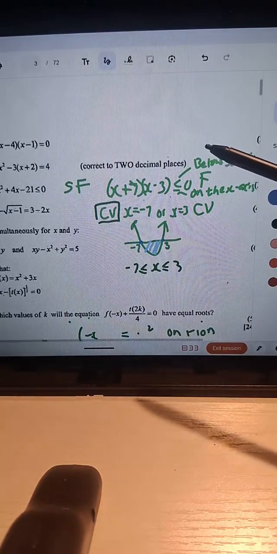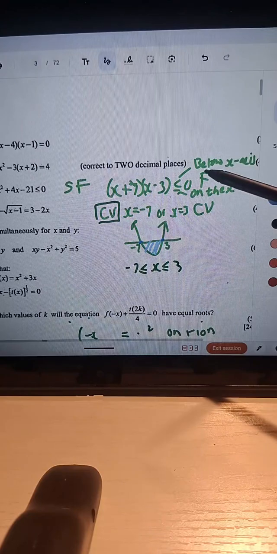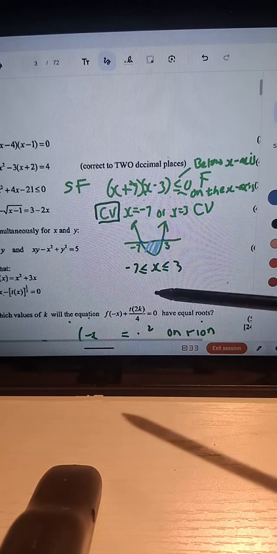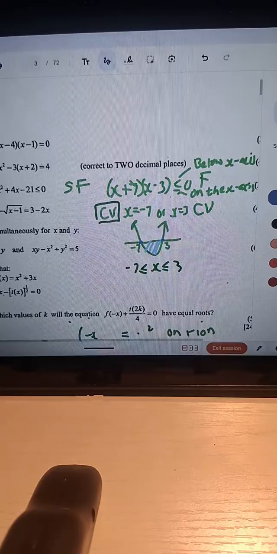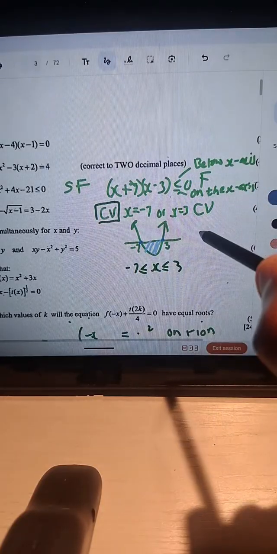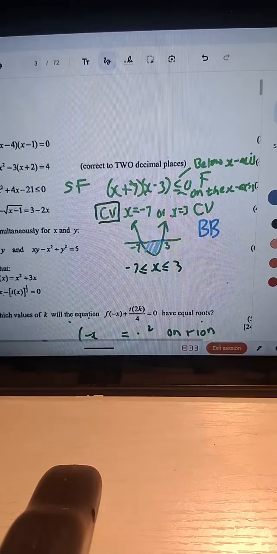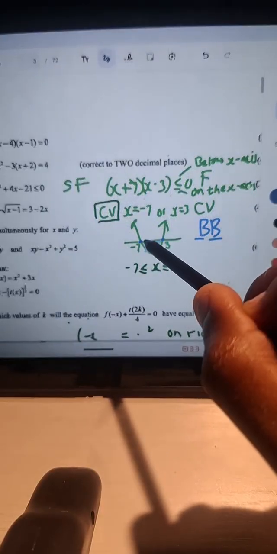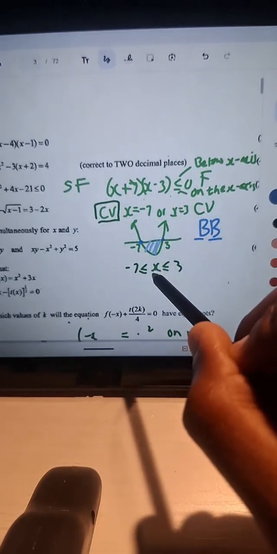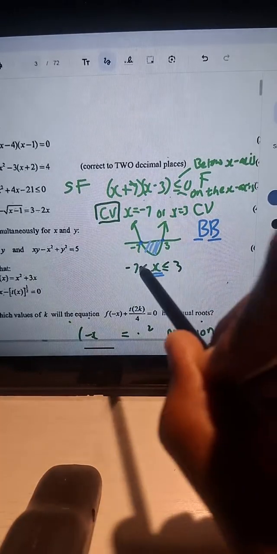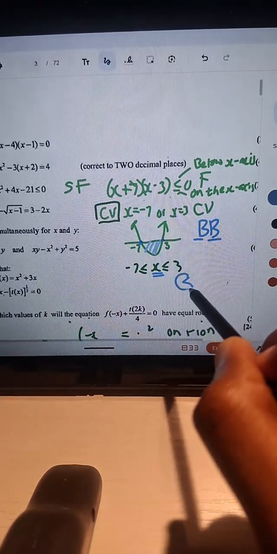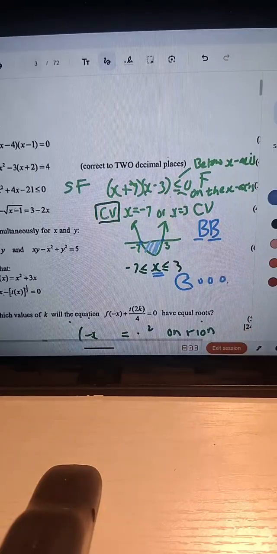So yeah, less than 0 means below the x-axis. Equal to 0 means on the x-axis. So you then write the answer, guys. That's why I said that if it says less than 0, it's below the x-axis. I take that to be BB, meaning below and between: below the x-axis, between the critical values. And then your inequality signs are all sort of like opening their Pac-Man mouth to the right. Pac-Man, eh? Remember Pac-Man?